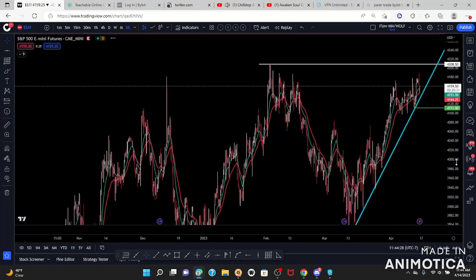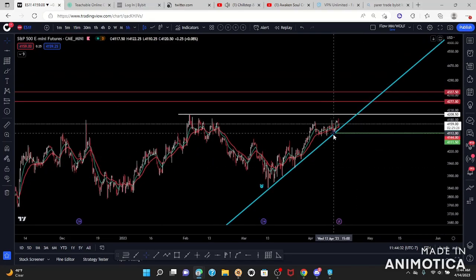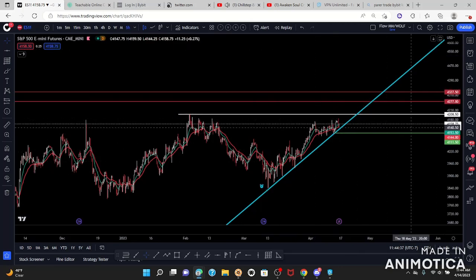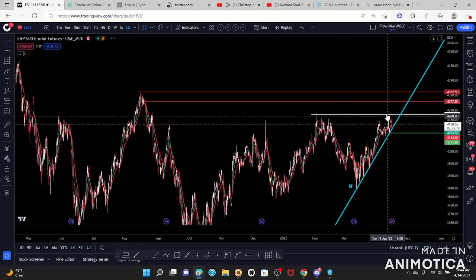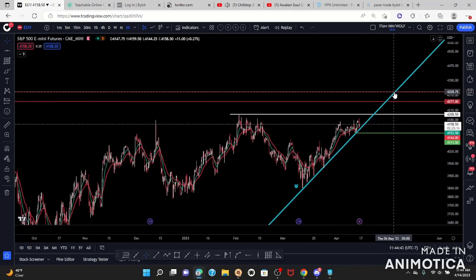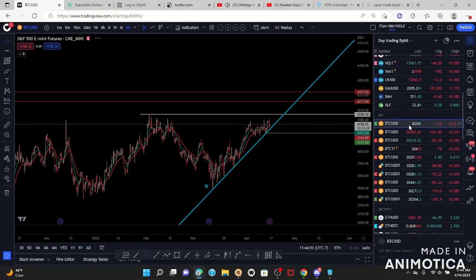So I have my alarm here, as you can see, and this will just give me another confluence. I want this support to break, I want this trend line to break, and it just gives me confluence to continue to the downside. But we are hitting some critical levels where I am watching for a reversal, and that's where I want to get in. I want to get into the reversal for my swing trade.